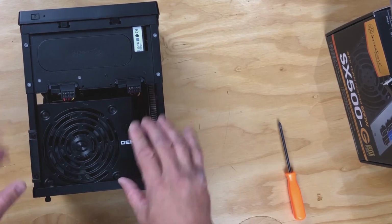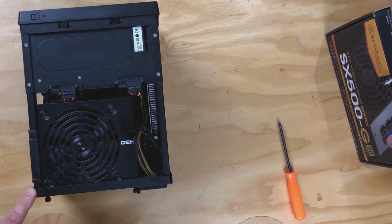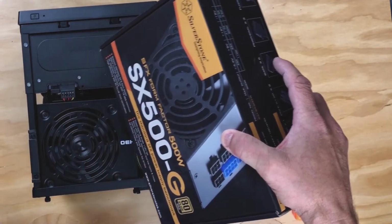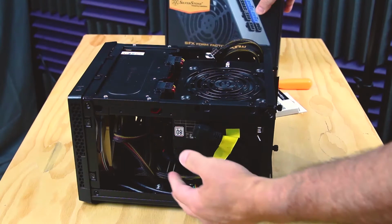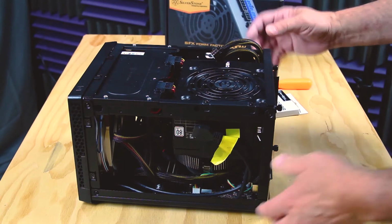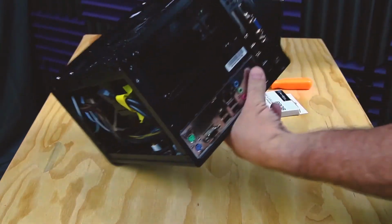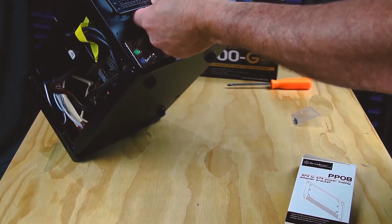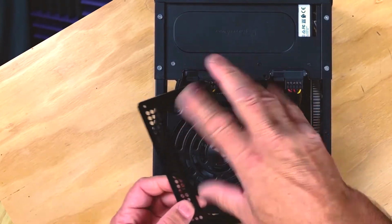And I thought, well, while I'm at it, I might as well go ahead and change out this power supply to a small form factor one, which is this one here by Silverstone. It's an SFX, and it's 500 watts, and it's fully modular. So that means I can clean up all my wire management in here. The problem is that this is a large opening in the back of this case, as you can see. So this adapter fills the opening of this ATX case, and then the small form factor power supply will adapt right into here.